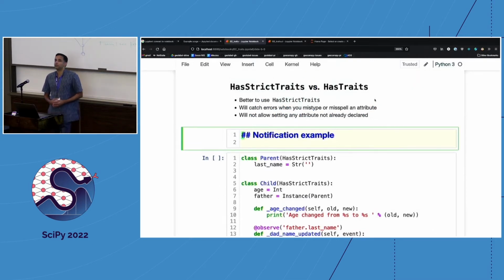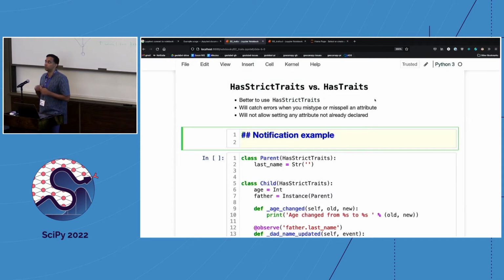All right, so you'll see a lot of code out there that uses what's called HasTraits and not HasStrictTraits. There's an important difference between the two, and we feel that you should use HasStrictTraits because if you just define a class that uses HasTraits, you can add any additional pure Python attributes willy-nilly. As in, you can just say object dot some crazy attribute equal to something else that no longer has the nice properties of traits.